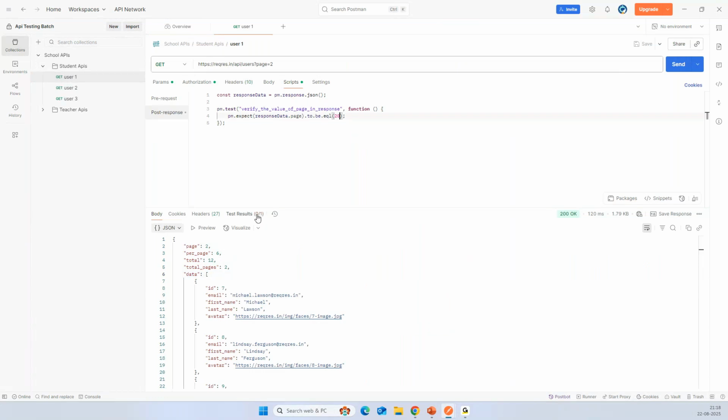Okay, just ignore this test result 0 by 1, because obviously this is failing because of some wrong test case. Let me just comment it out. To comment any test case, simply copy over there and press Control plus /. That's it, like this. Control plus /. So now it will be commented out. Now there is no test result. Okay, so I am passing this page parameter 2 and I am getting this page 2 result.